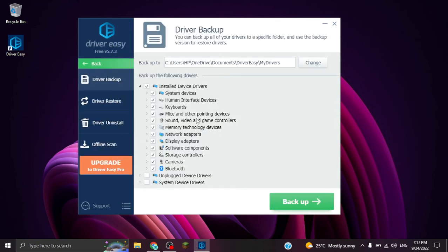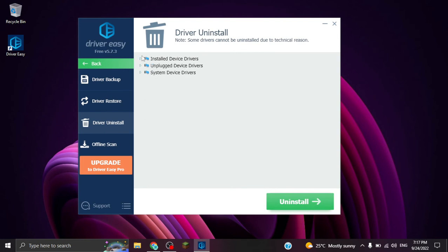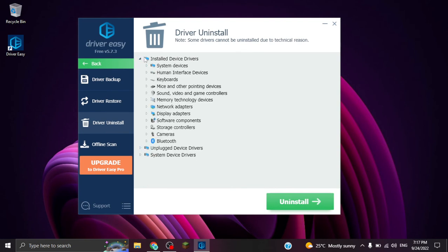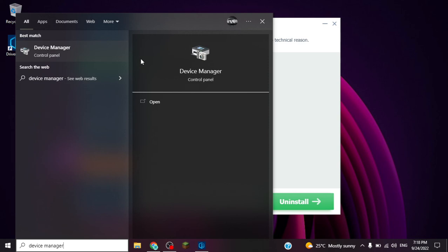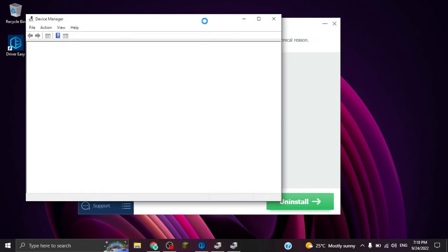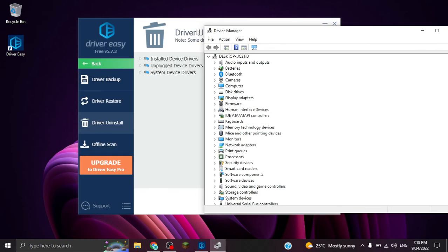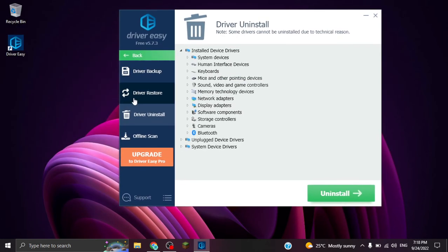Let's now go to the tools bar right here. Got a lot of things related to drivers: backup in case maybe a driver doesn't work, or driver uninstall. You could uninstall a specific driver from this. So it's kind of giving you a little bit of a device manager layout. Hang on a minute, let me open device manager here so I can show you how similar it is. Well, accidentally opened two, my bad. If we could just see right here, it's very similar. You got the little categories and everything, and it's very useful as well.